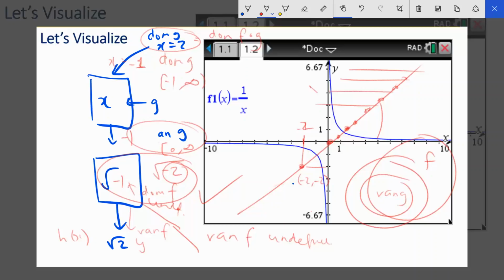I just want to say, because you can write f of g of x as root x, right? Yep. And you would write f of x as root x. You wouldn't have to restrict f of g of x if you're writing it as root x, because it's already implied, like the domain of, yeah. All right.